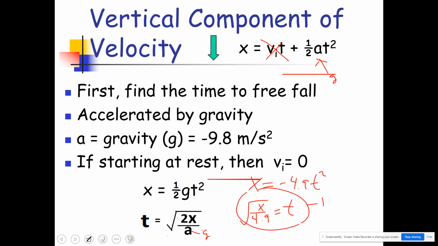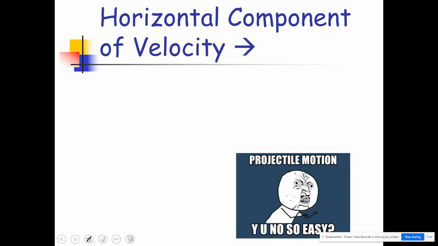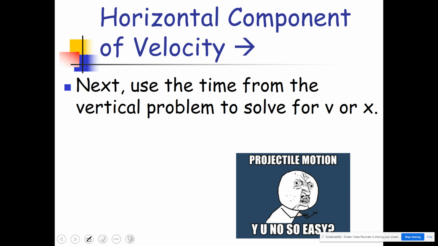But remember, this is only when something is falling on Earth, okay? If it's falling on a different planet, then the acceleration is not 9.8 meters per second squared. But when it's falling on Earth, you could solve for t using that. So you can eliminate some of the things that you have on there. And so all you have to do is plug in the distance that it falls. That's the vertical component. Once you solve for t, okay, you know how long it takes to fall. That same amount of time is how long it's going to be traveling in the horizontal direction.